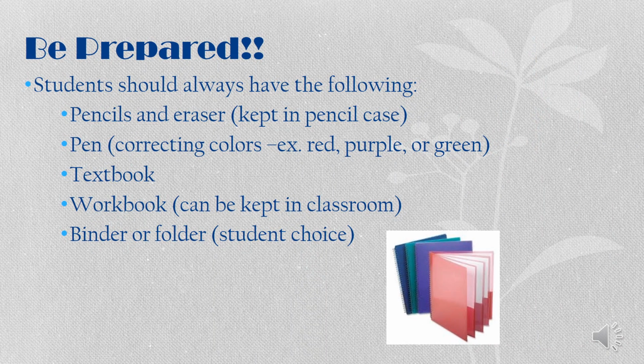Being prepared for class is essential to learning, as well as a great opportunity to earn your stingers. Students should always have the following in class with them: pencils and eraser, which should be carried around in a pencil case, at least one pen of a correcting color, for example, red, purple, or green. Their textbook, as said before, should be covered at all times, and that will go back and forth with the student. Their workbook can be kept in the classroom if the student chooses, and students also need either a binder or the 8-pocket folder, whichever the students choose to use.